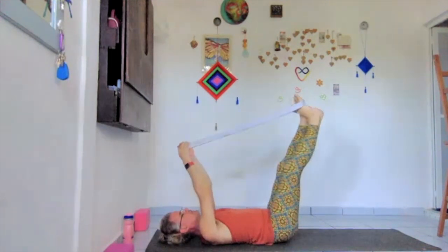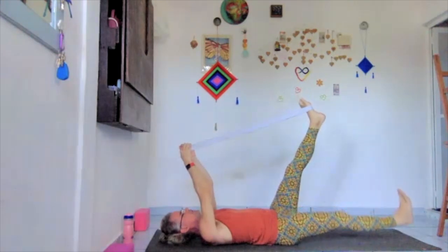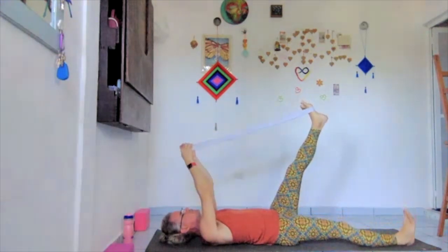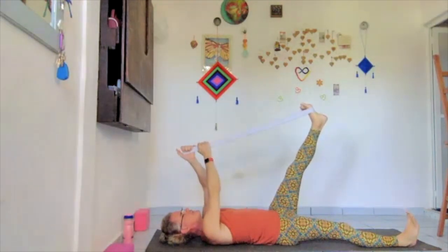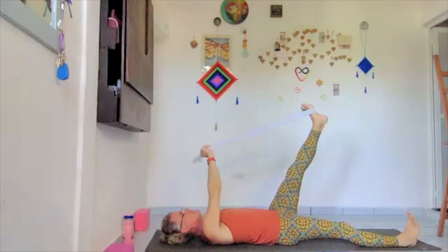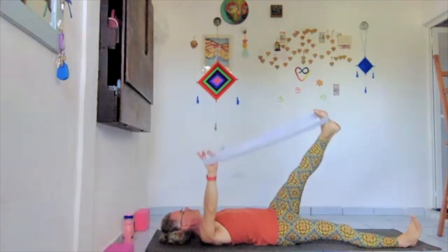Take your right foot out. Press your right calf and right heel to the floor, flex your right foot back towards you. Hold the strap in your right hand and reach your left arm to the side. Keeping your shoulders grounded, draw your legs to the right and turn your head to the left.